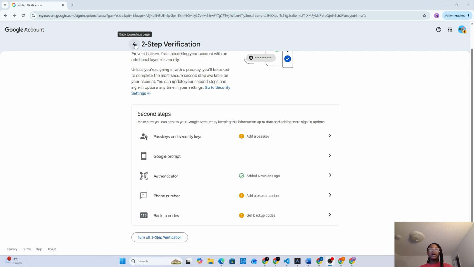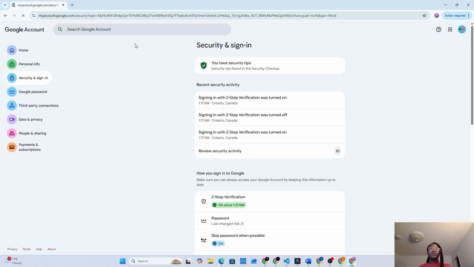So you click here to go back to the main page where we came from, and voila, you can see that it's now green, meaning you have turned it on. So that's what I mentioned initially, that when you come to this page and this is green, no need to go through this process. But if it's not green, you have to go through this process. So now it's green and we can do whatever we want to do now.